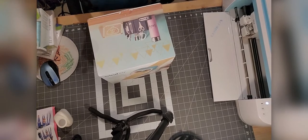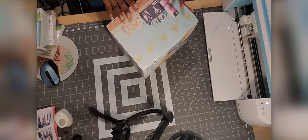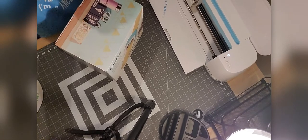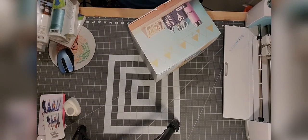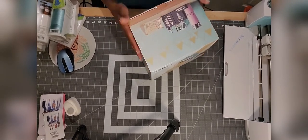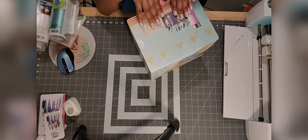So again, this is the Cricut Joy. It is a smaller version of a Cricut, basically. I do have a Cricut Maker — my craft area is quite clean today so you may be able to see it. I love my Maker, but it is quite a nuisance to pack up and travel with. That is why I bought the Cricut Joy — because it is small, compact, and if I do any vendor events, I will be able to take this. All I need is basic electricity.